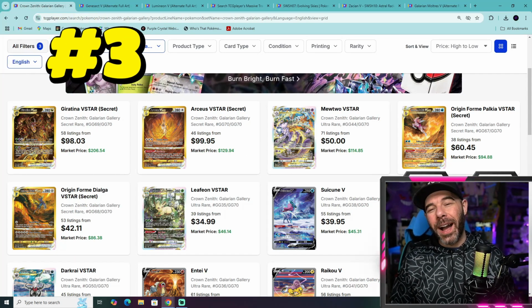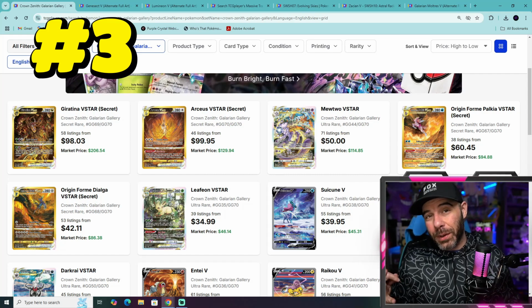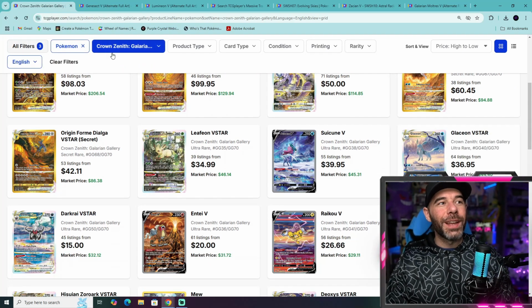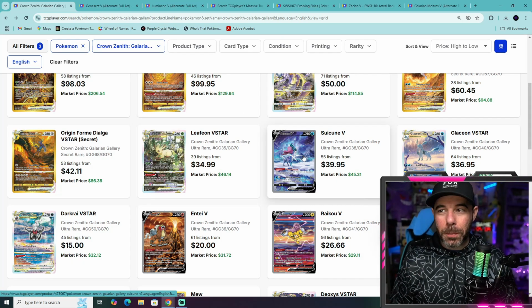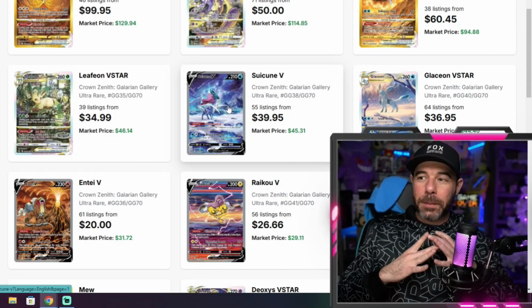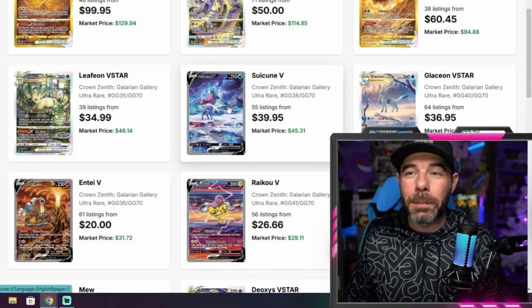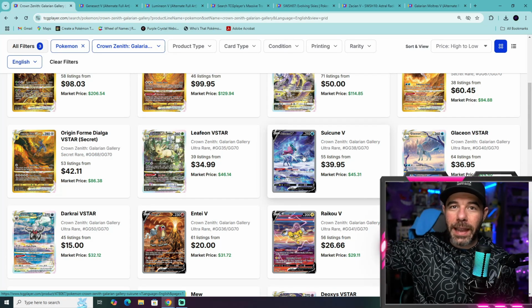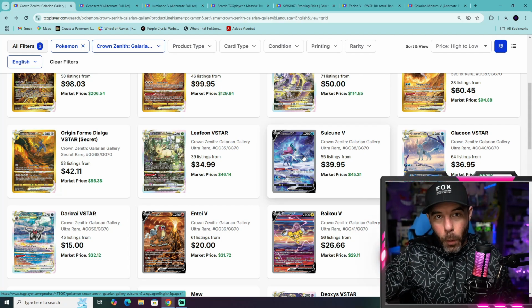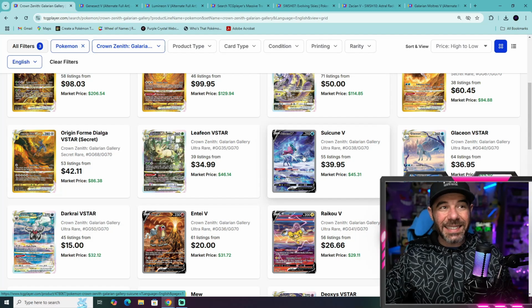All right, so now going on to the 3rd spot here, and it's going to be 3 cards in the 3rd spot, and it is going to be the Beasts from Crown Zenith. I think all three of these are amazing. Now, I'm a little bit biased when it comes to this because you guys know me and you know that Crown Zenith is like my favorite set pretty much of all time. That's not vintage if I ever get to open like any of the vintage ones that are just like on my bucket list ever. But my favorite set to open, to go through, to collect, it is this set.